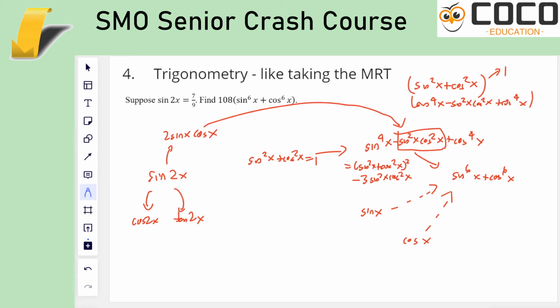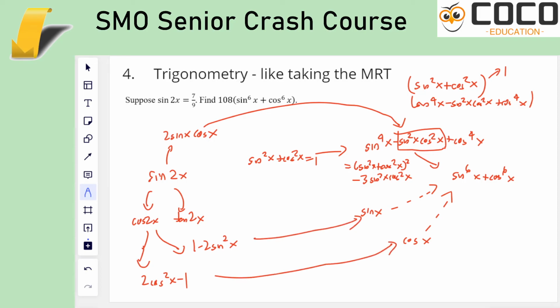It is, however, not the only way you can get there, because remember we had the other path, the cosine 2x path. Now, cosine 2x has got a few different representations. One is 2 cosine squared x minus 1, and the other is 1 minus 2 sine squared x. And so, from 1 minus 2 sine squared x and 2 cosine squared x minus 1, we could also get this. And maybe we don't even need to get sine x and cosine x. We can just work straight from sine squared x and cosine squared x.